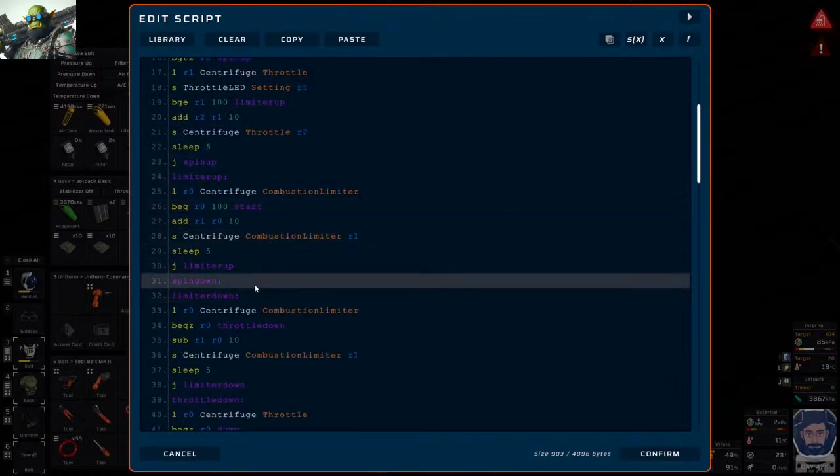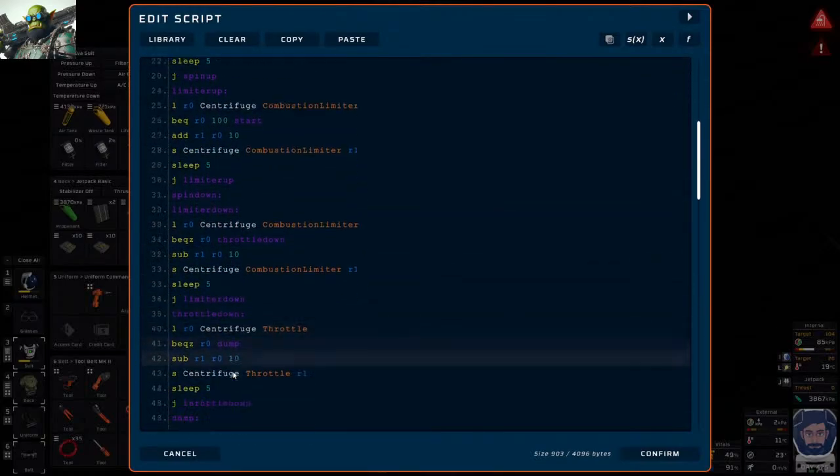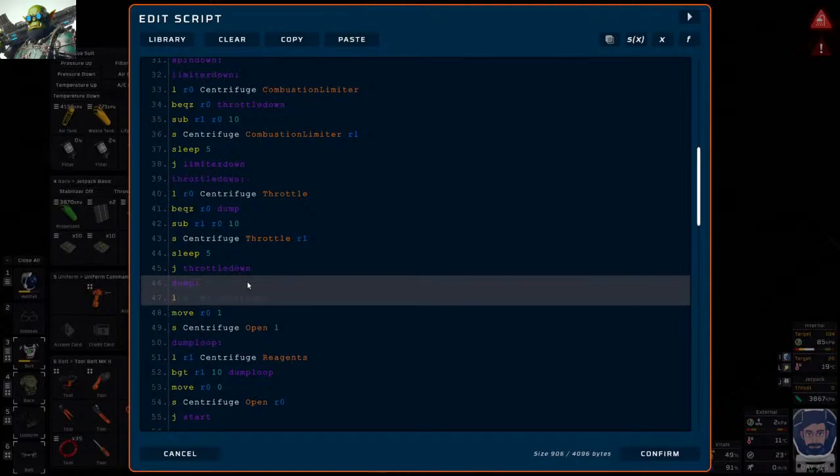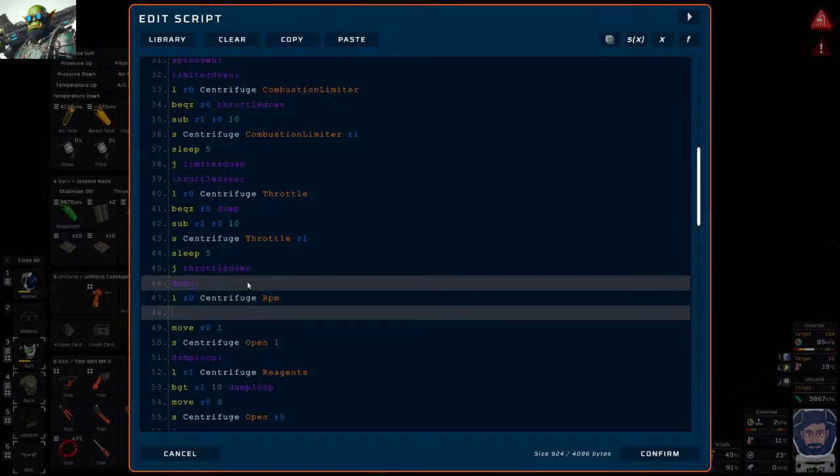It'll go through spin down. Go to dump. Load centrifuge. Sorry, R0, centrifuge RPM. RPM. Branch greater than 0, back to dump.